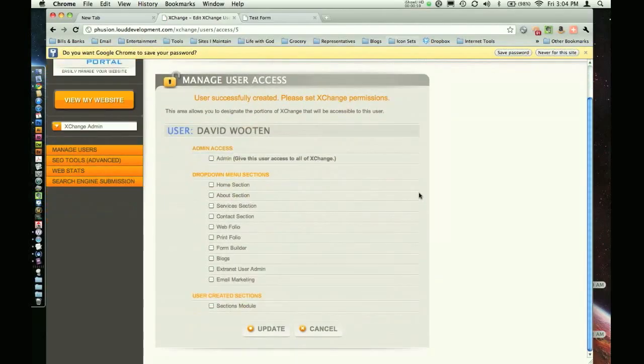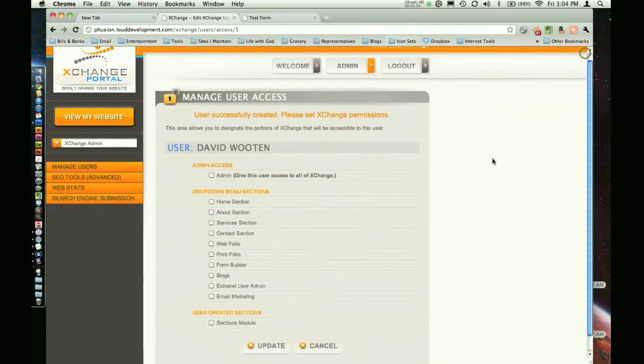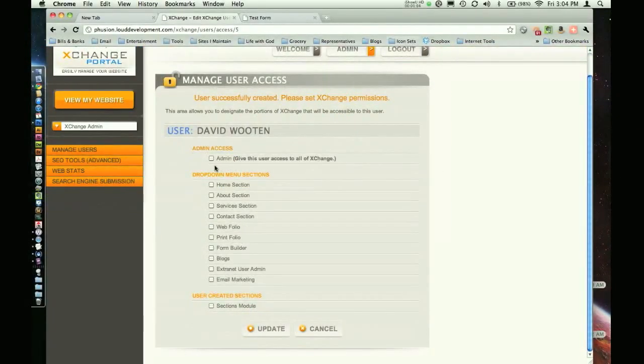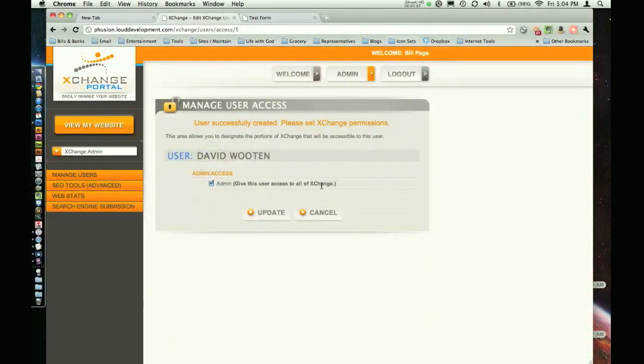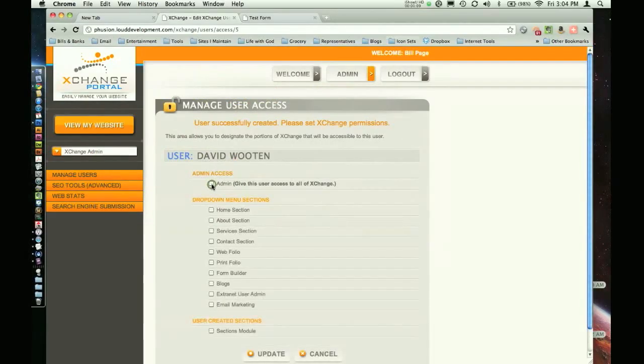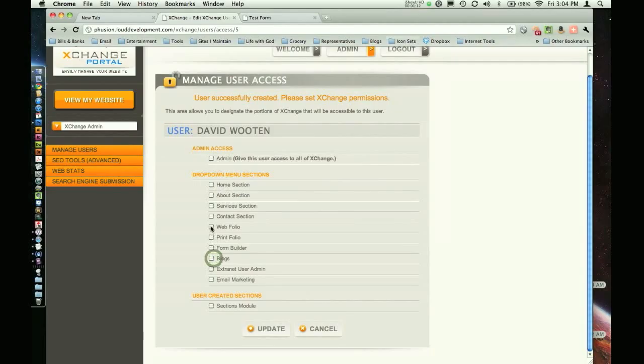And then once we've created a new user, we can give this person total administrative control over all of Exchange of this website, or over just specific areas. And then those are the only sections that that user would have control over. The nice thing about this is if you had different levels of access for different people updating your website, or even creating a specific board member level access where just certain content was available just for board members, you can do that all right here.